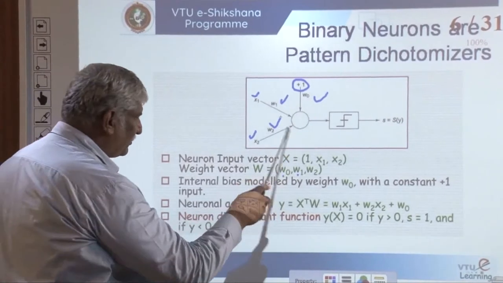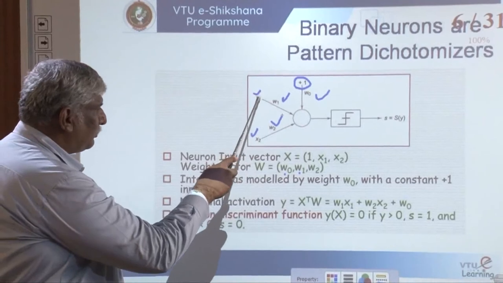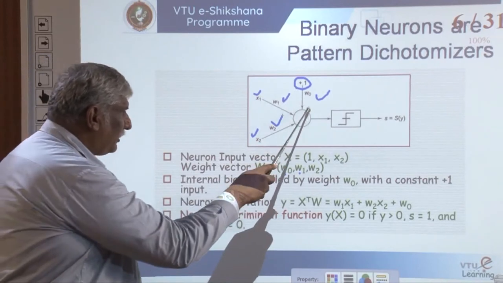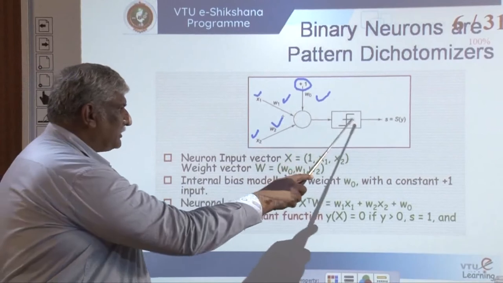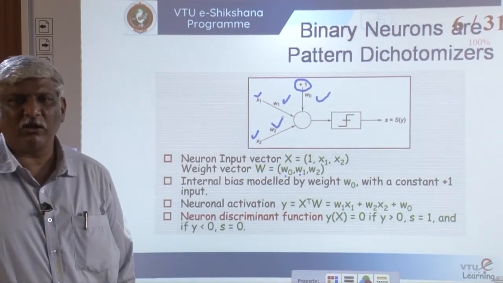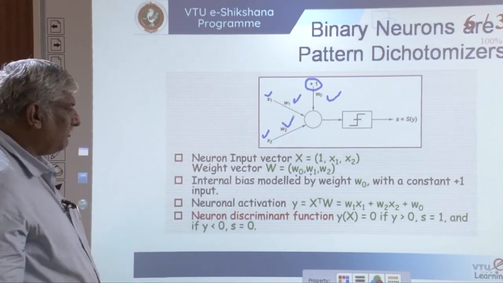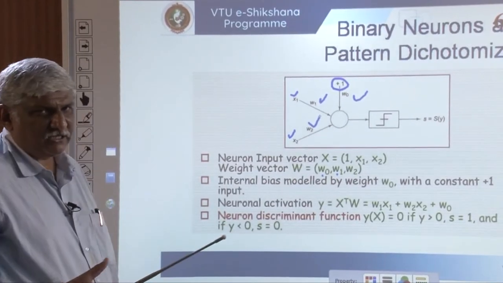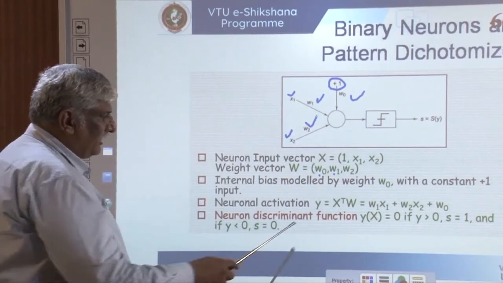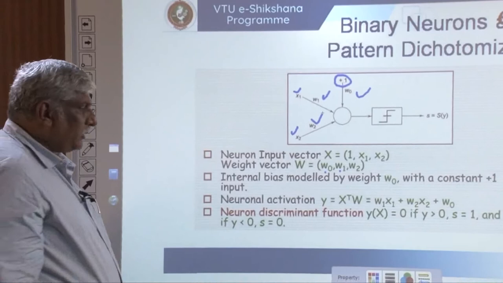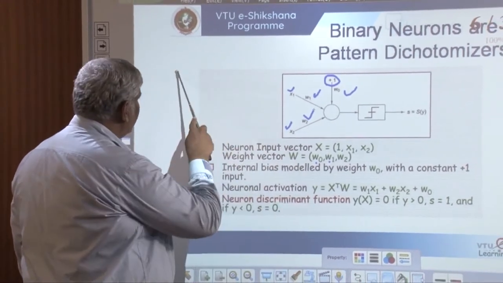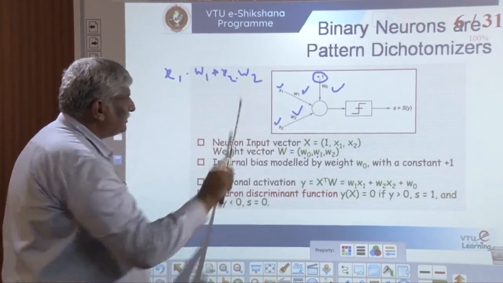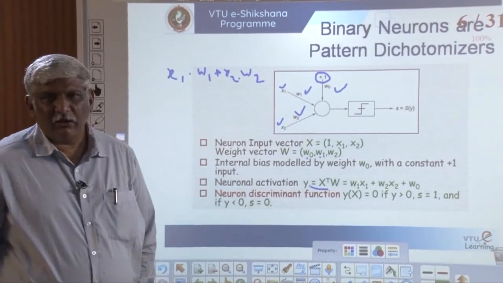This is the first function, which calculates x1 times W1, plus x2 times W2, plus 1 times W0. These values are accumulated here, and this is followed by some activation function. We have already discussed the different activation functions; we will see them one by one. My output is going to be y, which is x transpose w, where x is a vector, since it is not a single data, we call it a vector, and w is again a vector. So instead of multiplying x1 into w1 plus x2 into w2 like this, we can represent this simply using a matrix function, something like this.